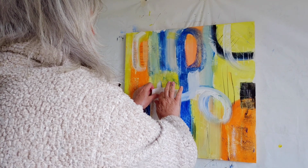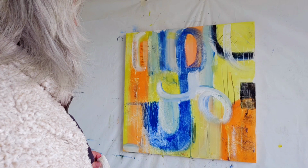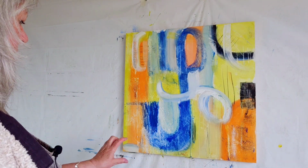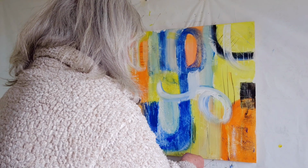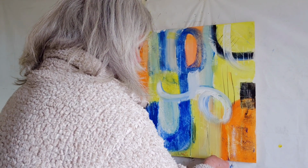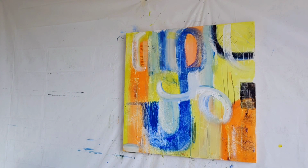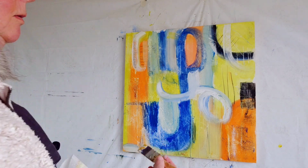So the paper towel hasn't really worked, that's dried off too much. I love that, it's very beautiful just the way it is. So when I do things like this, I constantly look at what's coming through and how it's working. And I'm quite liking it so far, I must admit, it's quite good fun.